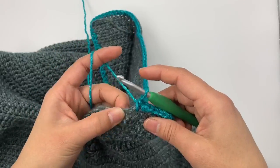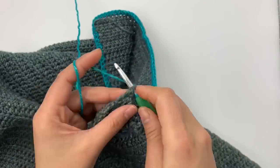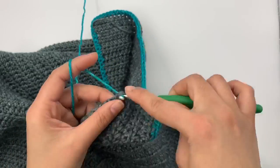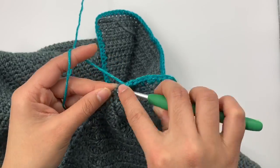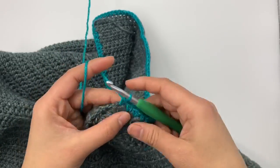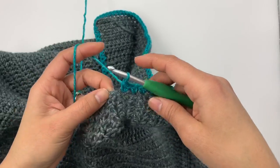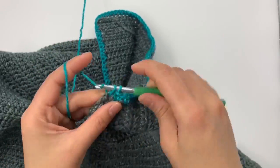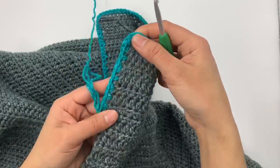Next space here, I make two single crochet, one and two. Next space here, make one. Next space here, make two. One and two. Next space here, make one, like that. Alright, here's what it looks like so far.